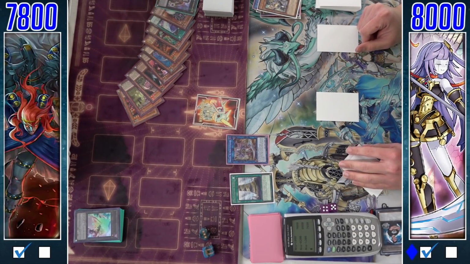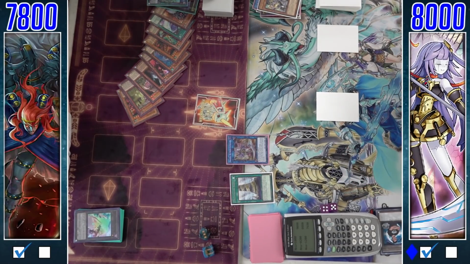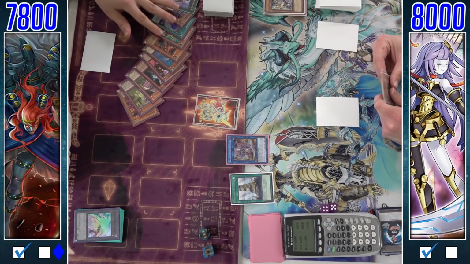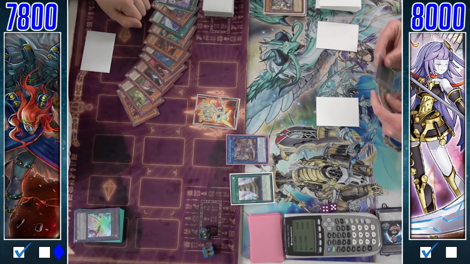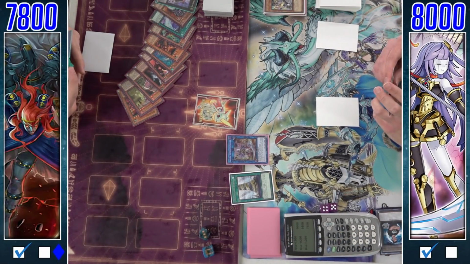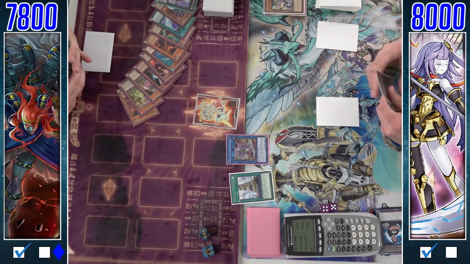100%. Now, that doesn't change too much, though. He would still be able to run over my Appaloosa for 100. And I'd still be top decking the same card that I'm top decking, which is this Dotscaper. Now, with that being said, I can make a play.